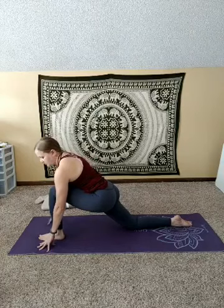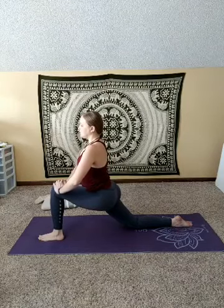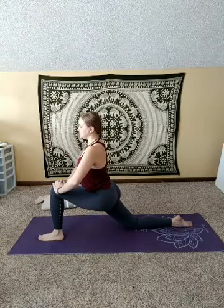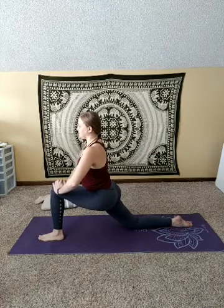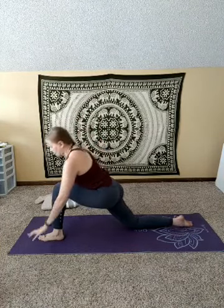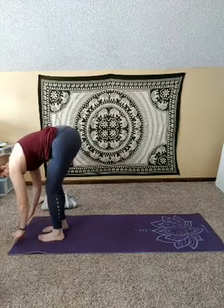Left hip is pulling forward. You can have the hands down or bring the hands to the thigh. And breathe here. And take a big inhale. And exhale, hands come down. Step the left foot forward to meet the right and fold.